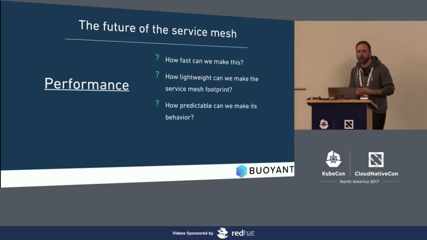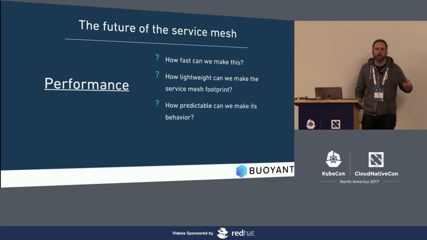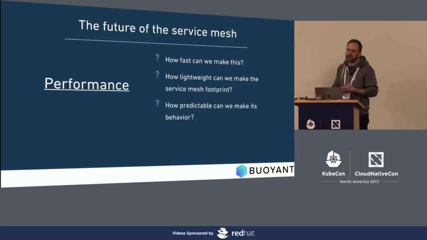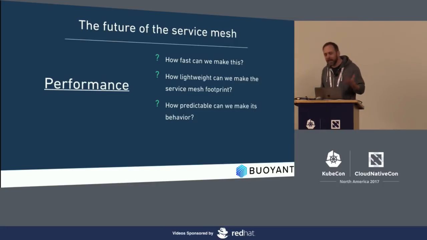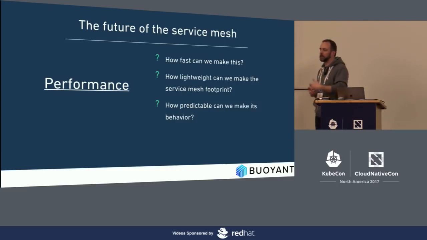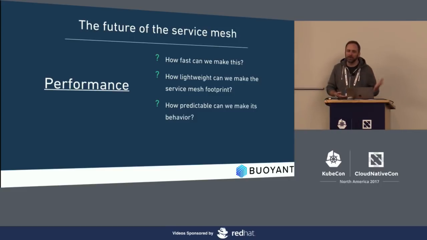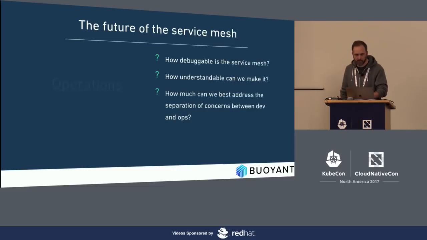Performance, this is a big one, because what we're asking people to do is to install these proxies everywhere, and to just jam them into every single application call, not just once, but twice. So that means we've got to make this pretty fast. We've got to make it really lightweight, and we've got to make its behavior predictable. That almost might be more important than any of the other things. If you're introducing a constant time cost, well, that's understandable. It's when you introduce something that has a high variance in the latency that terrible things start happening. So we care about the P99 or the P999 or whatever way more than we care about the P50 when we're looking at the latency distribution.